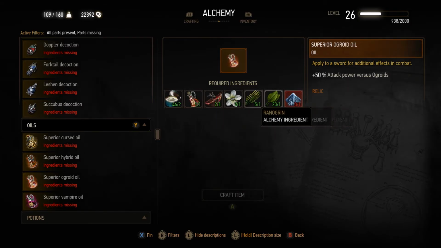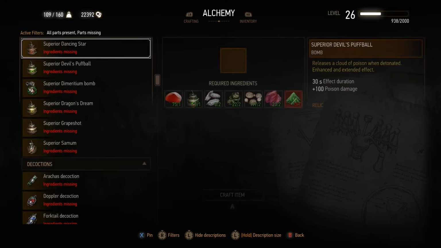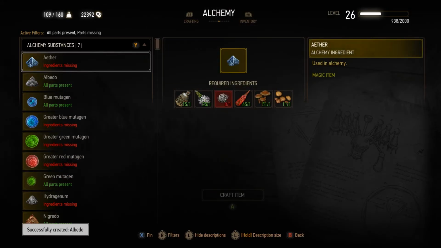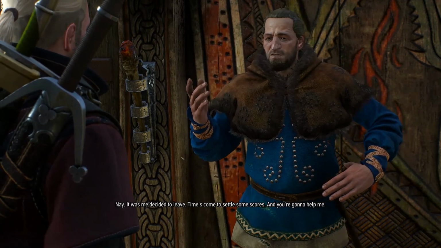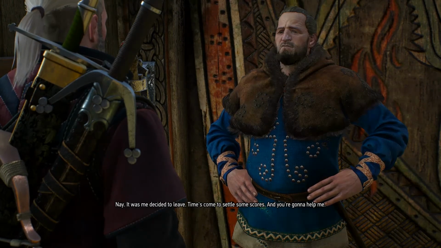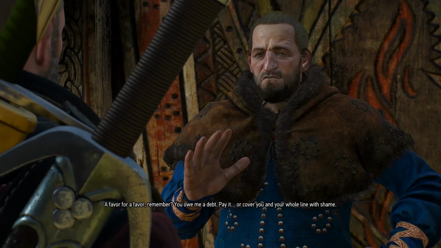No, not inventory. Alchemy. White Gull, and we can use them all bar one. Yeah, it's all getting used, all this white gold. And hopefully we won't need much else.